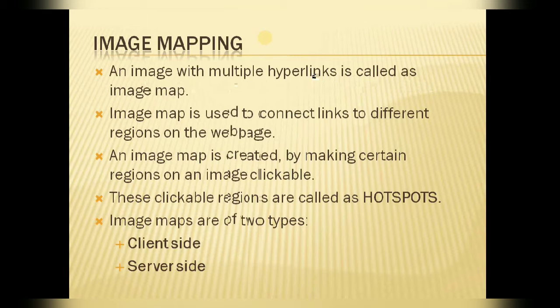Next, the third element that is used is area tag. It defines the clickable regions. In one given map, you can have any number of area elements, 2, 3, 4, that depends on how many regions you want to define in the map. Area tag is a singular tag. Singular tag means it does not have any closing. It is a standalone tag.